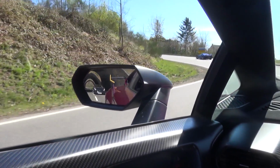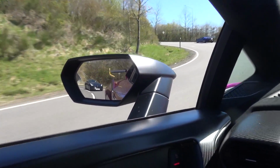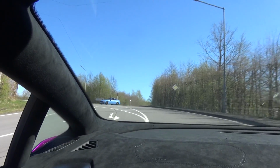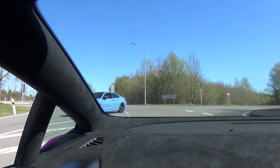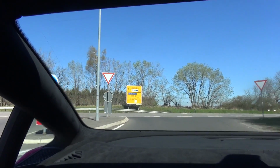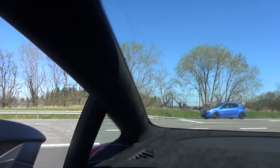There is the Lusso, and there's some V10, love it. Can't beat a good tunnel. I'm sure there'll be quite a few more on our route, so we'll have to hear the STO a bit more. And this thing sounds so good now the valve has been sorted on it. It is just ridiculously loud.